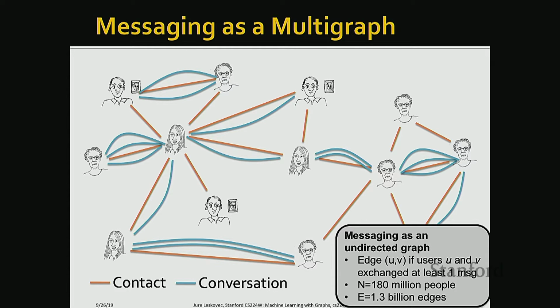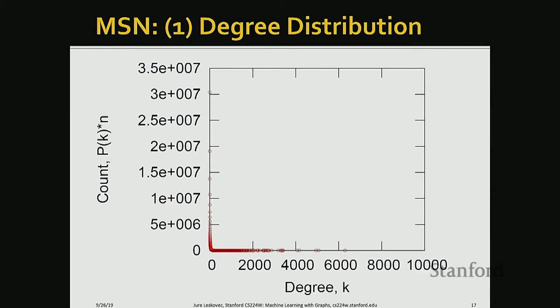So let's look at the degree distribution. Here is the histogram of the degree distribution for this graph. It looks like a kind of funny histogram. Here I have the degree of the node, and here is the number of such nodes, the count. What you see is all the data is just along the axis. It seems there is a super huge number of people who have very small degree, and then there are single people who have very high degree. I don't know if you've seen this type of histogram before. It looks kind of useless.